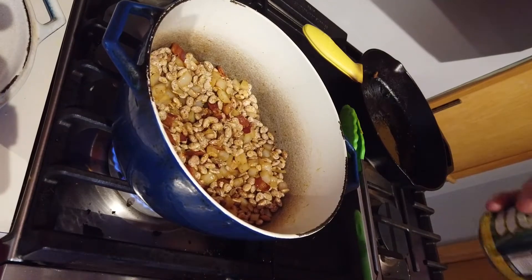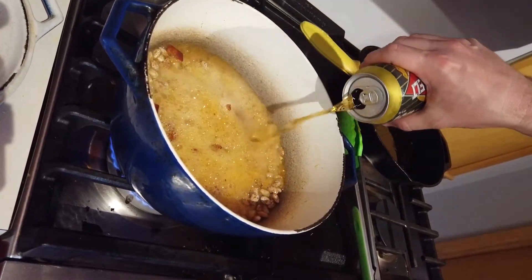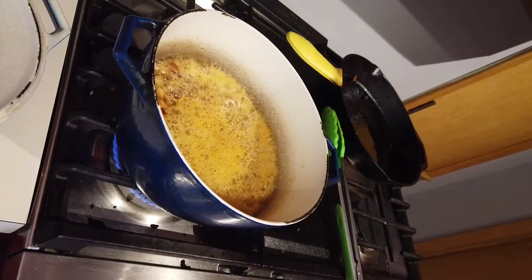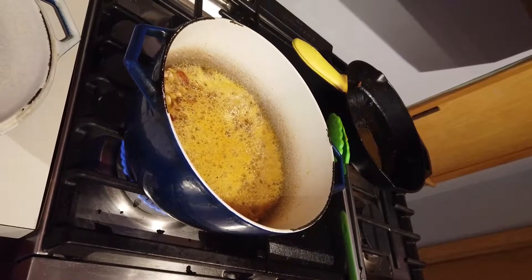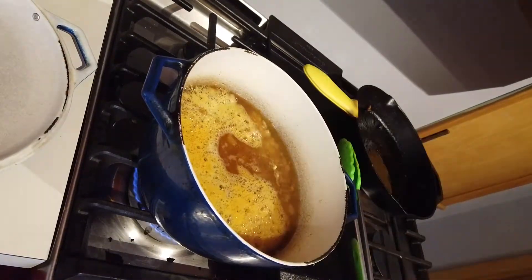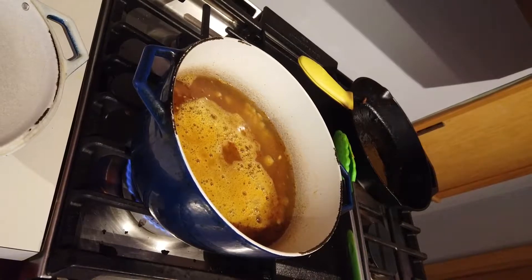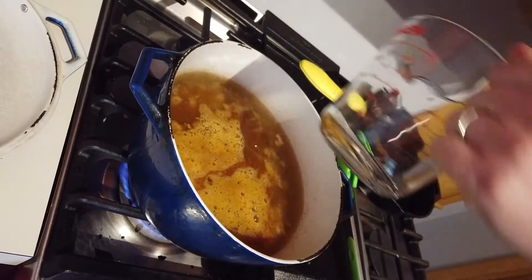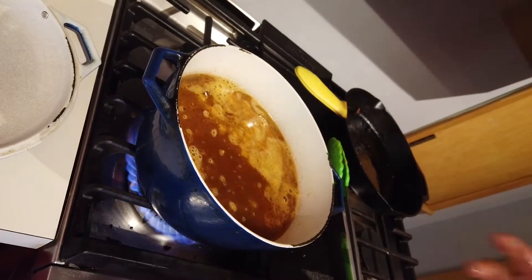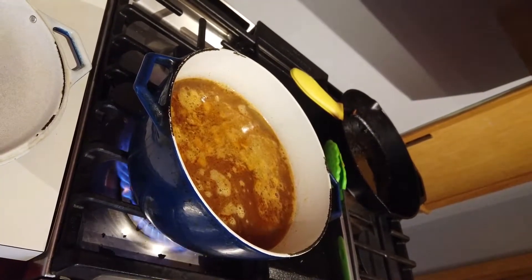I did forget this part in the ingredients: one of the things I like to do for my boiling liquid is add a can of beer — it just adds a nice depth of flavor. You want to add that first so it gives off some aroma. And then to this I'm going to add about four cups of water. The goal is you probably want about twice as much liquid as you do beans. I'm going to crank my heat up to medium-high to high and bring this to a boil, and then we'll add a little bit of chicken bouillon flavor and put it in the oven to simmer for a while.